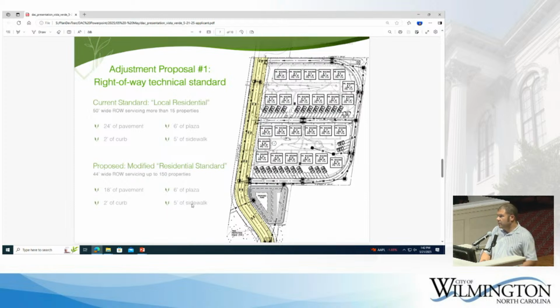When we initially were proposing this, we had initially requested to remove the plaza and sidewalk on the western side, just to make the right-of-way a little more lean. We didn't have much interactivity on the west as it was, so we were relying on foot traffic for the sidewalk on the eastern side of the project.